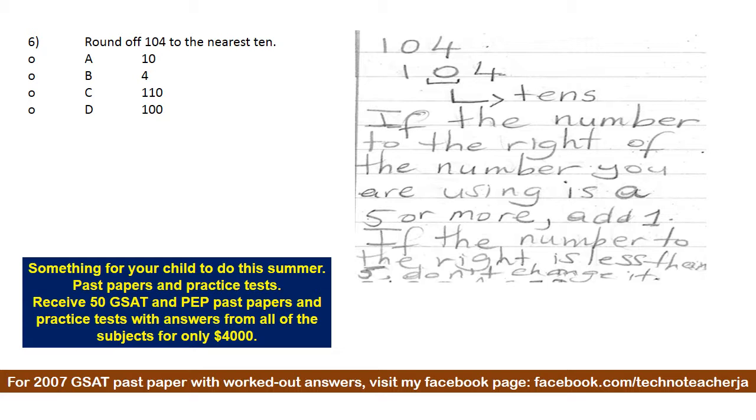If you're rounding off to the nearest 100, it's the same thing. It must be either 100, 200, 300, 400, 500, 600, 700, 800, or 900 at the end of the number. So maybe 1900, 2800, 3,500, 6,700, 8,500, or 8,600, something like that. So to round off to the nearest 100, at the end of the number, you must have either 100, 200, 300, 400, 500, 600, 700, 800, or 900.